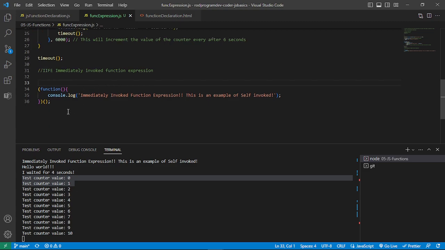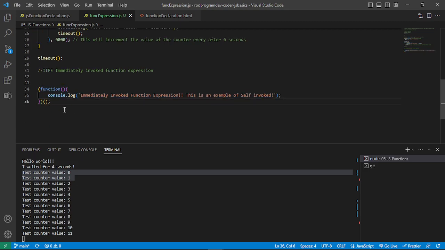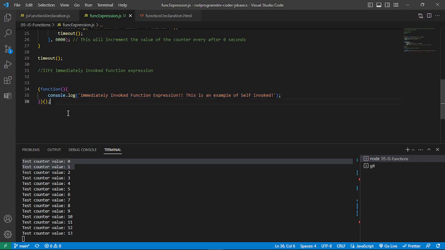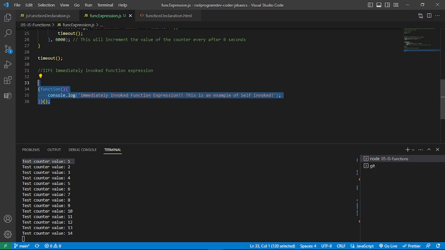You will see a lot of examples of this, especially if you're going to be working with JavaScript out there. I'm hoping that when you get to encounter the syntax, you will be able to identify, oh okay, this is an immediately invoked function expression that we're encountering here, or an IIFE. This will definitely be a common pattern in JavaScript that you will be encountering once you are developing JavaScript applications.